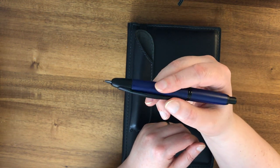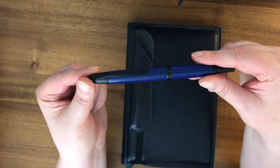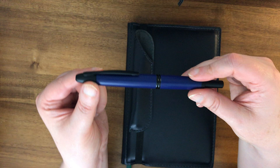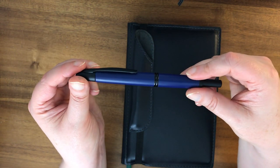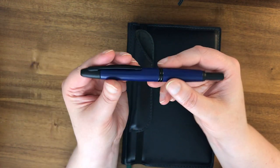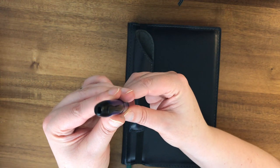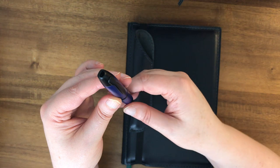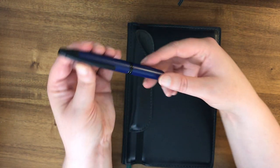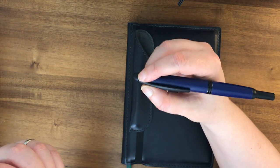Some people have complained about the pen clip being up at the top. When the pen goes back in, there's a little cover that covers the nib so it doesn't dry out. I live in a very dry environment so occasionally I do have issues with this drying out. The clip is positioned up top because you want to store your fountain pens with the nib up — mostly so that ink isn't flowing down into the nib, which can cause nib damage. Some people find the clip a little uncomfortable when writing, but I have not had an issue with that.